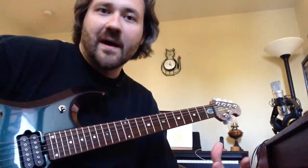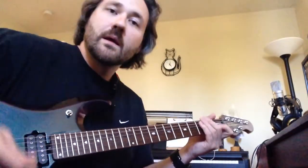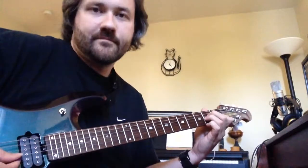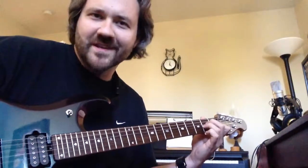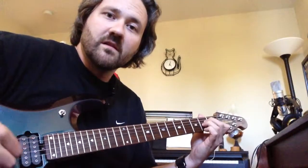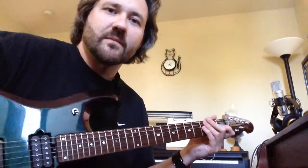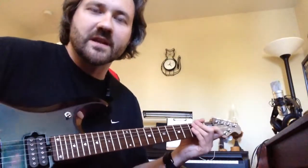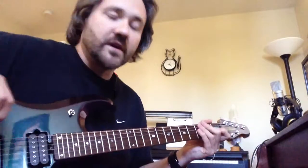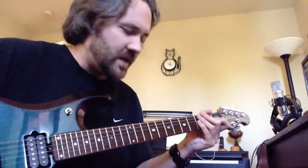So let's talk a little bit about how you do this technique. Before we begin, you should know what an arpeggio is. An arpeggio is any chord played one note at a time. There's an arpeggio. On the classical guitar, we tend to play arpeggios with different fingers. On the electric guitar, since we're using a plectrum or a pick, we have to resort to a little bit different means. It's a little more difficult to play arpeggios than it is using all of our fingers at once.